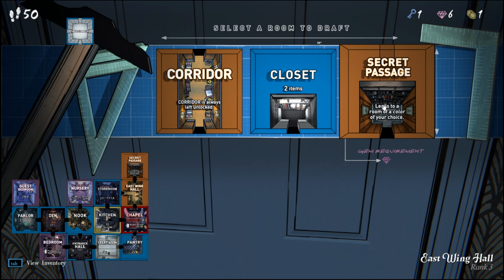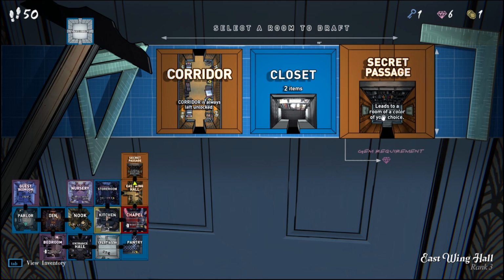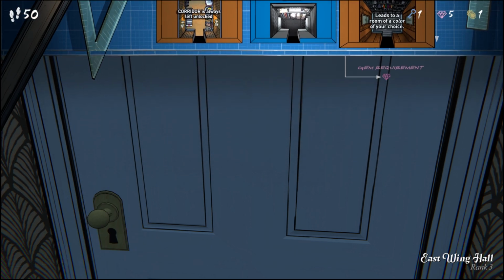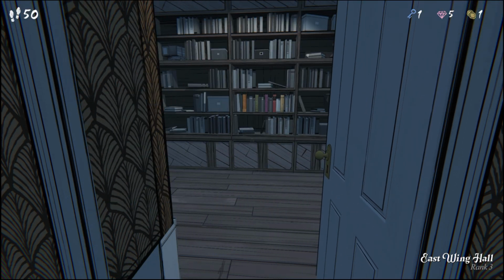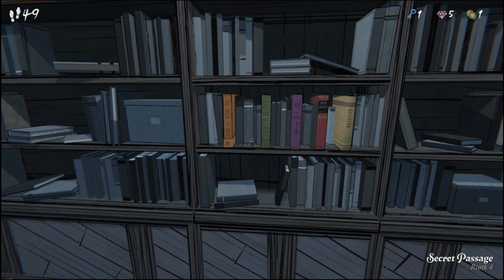Does that mean like these colors? Purple, blue, red, yellow. We got to do the secret passage, right? I want to see what's in the closet. I want to see what items are there, but we got to do the secret passage. Interesting.